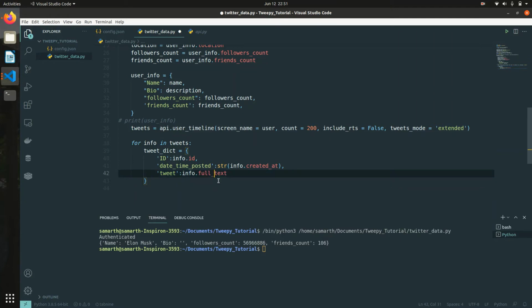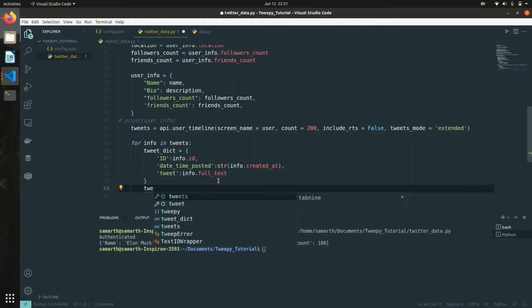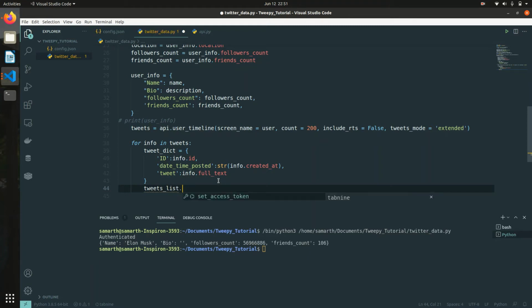Okay, then I will append this dictionary to that tweets list.